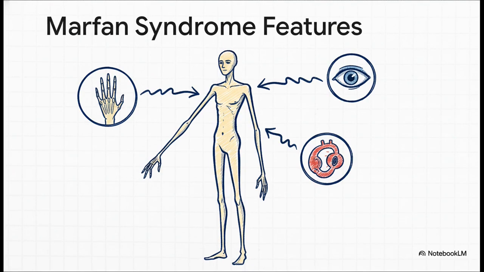Now, patients with Marfan syndrome, you can often spot them. They have a very distinct look. They're usually unusually tall with very long arms, long legs, and long, thin fingers. But the really dangerous stuff, the life-threatening part, is what you can't see. It's internal. Their aorta, the main artery coming from the heart, becomes weak. It can stretch out like a balloon, an aneurysm, and can even tear, which is a massive medical emergency.